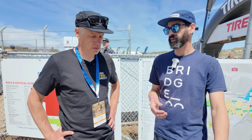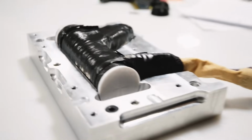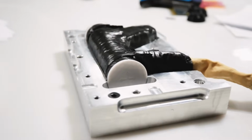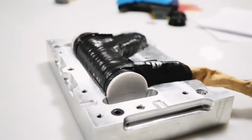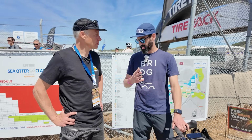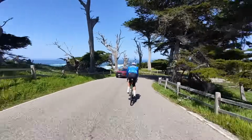We even cut our own tooling. We have a machine shop in-house, whereas most brands outsource their tooling production. We think the tool or the mold is really emblematic of the quality of the carbon part, so we cut our own tools in-house. As much as we can possibly control, we want to, and we work with other North American brands like Envy and Wolf Tooth on the components, keeping as much in North America as possible.